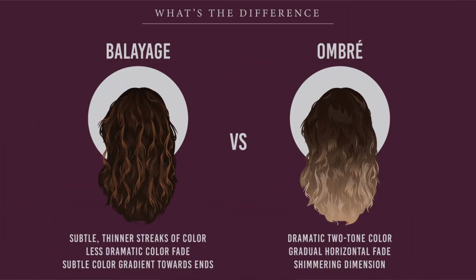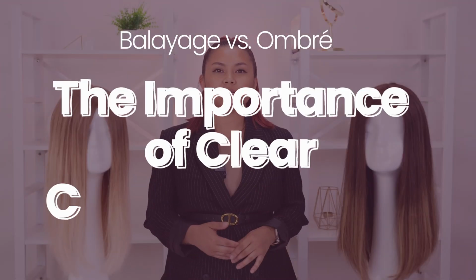This graphic helps illustrate the contrast between the two styles. So when requesting balayage style wigs, it's crucial to clarify whether you desire a two-tone effect of ombre. That way, you can clearly communicate your desire, which ensures the right wig is ordered. Sharing visuals or this blog can also help you understand the difference.